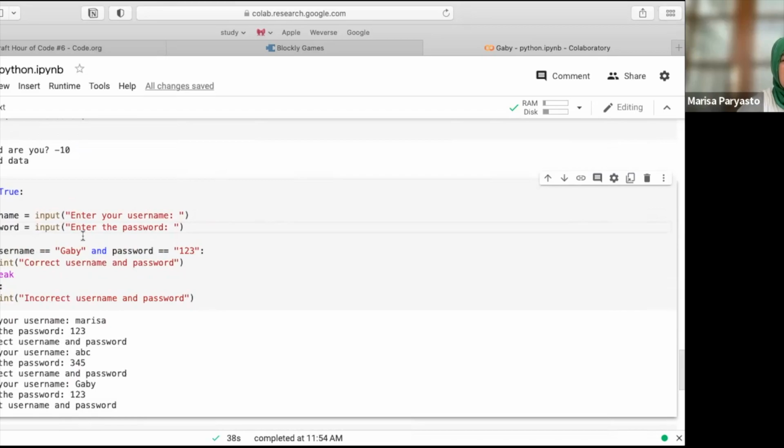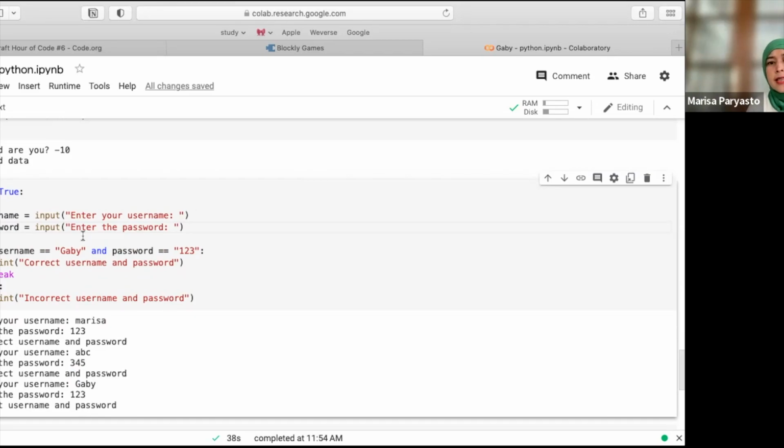So the difference between for and while is you use for when you already know how many times you want to repeat the loop. So if you know that, okay, I'm going to print 100 numbers, or I'm going to greet someone 15 times.